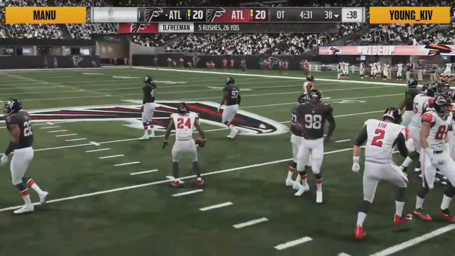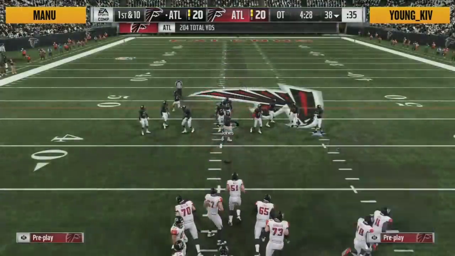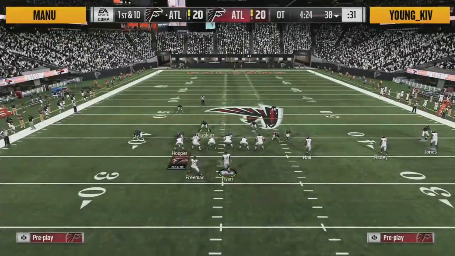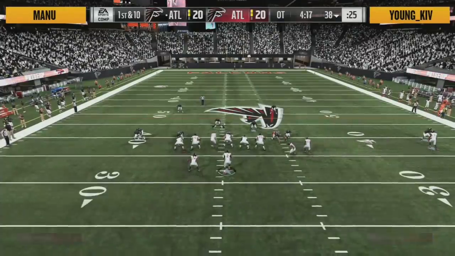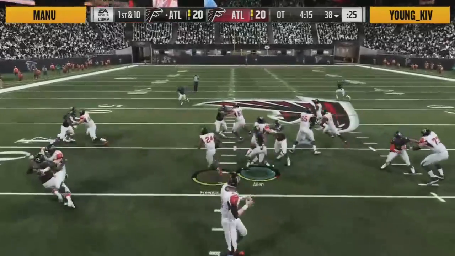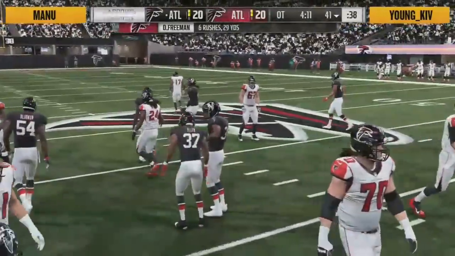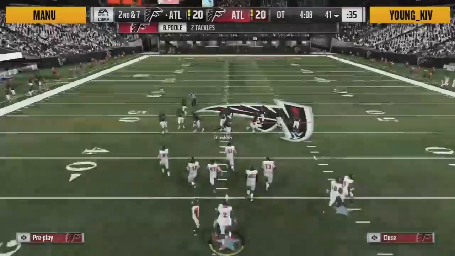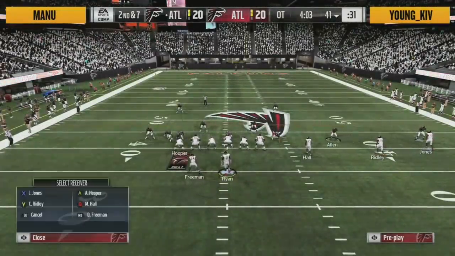He's pretty much cashing him on this run. Young Kiv's got to settle down, play some good run D. Another run on first down, second and three. A little less than he normally gets on first down, so this is a good down right here. This will tell.